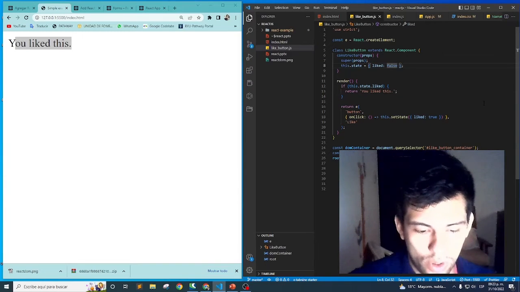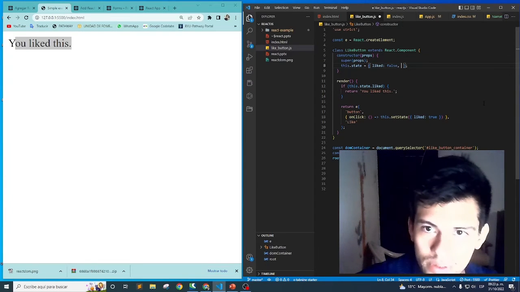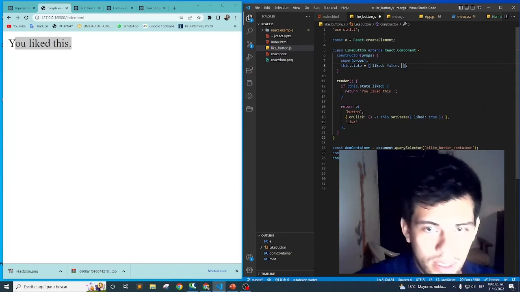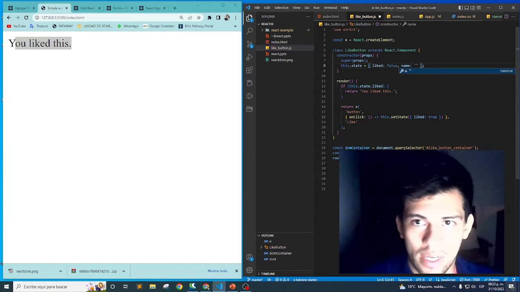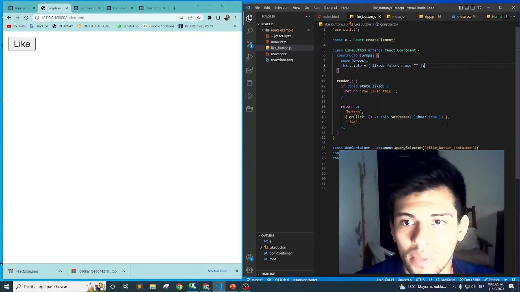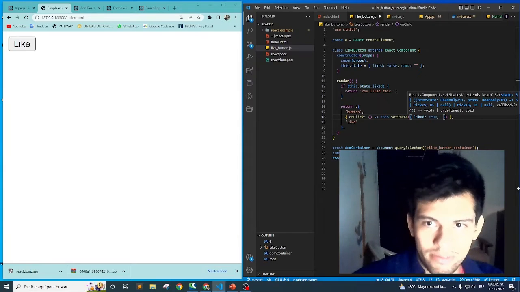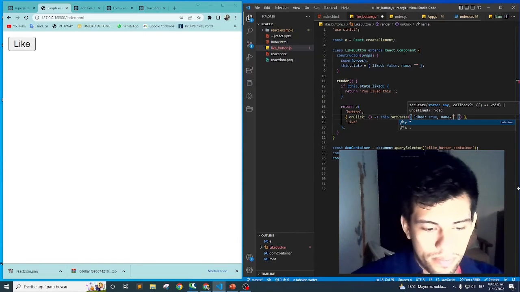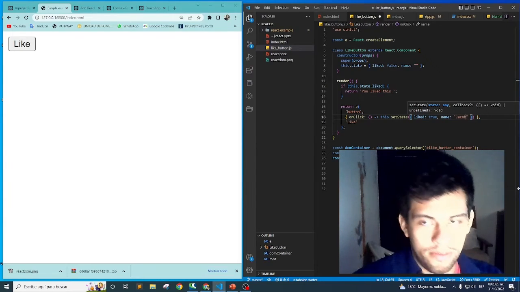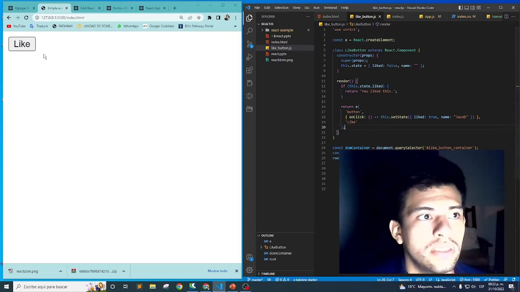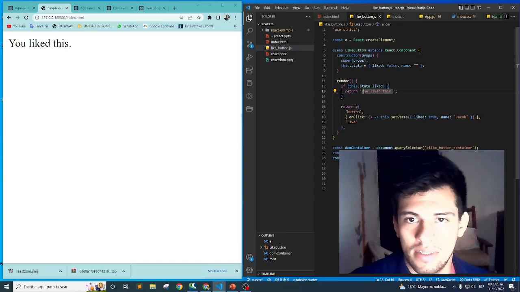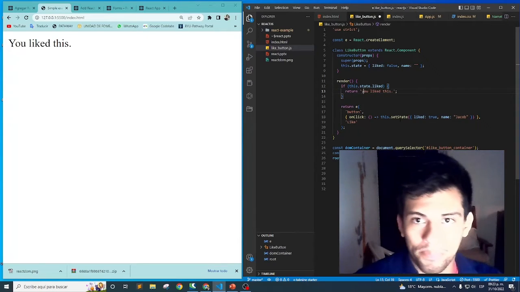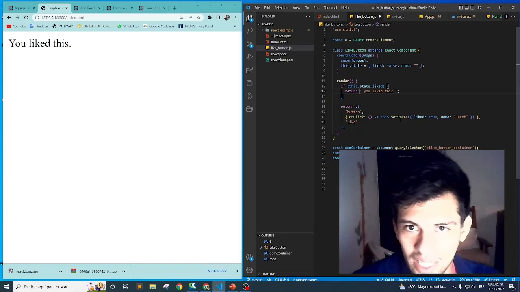Also, we can create more properties to this, like name, with a value of empty, and our button will have that value. Of my name. So we need to add this value to our returned value.